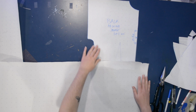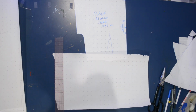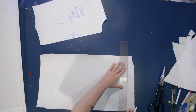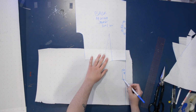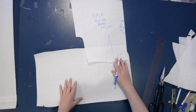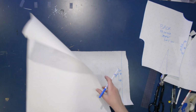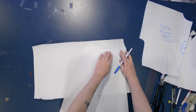So again, I'm going to grab some spare paper here. Just grab a piece of that, and I can go ahead and square off a line down the side here that will again serve as our center back. I should have moved that over a little bit, but you'll see what I mean. So this again will be center back, where it will line up with the back pattern there. And again, I'm grabbing my A-line skirt back pattern now. And I will trace the top of that for the peplum for this, but then I will add a couple more changes for this back peplum, the same as I did on the yellow version.